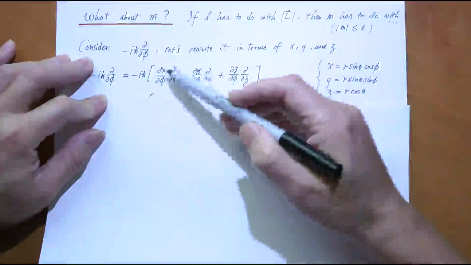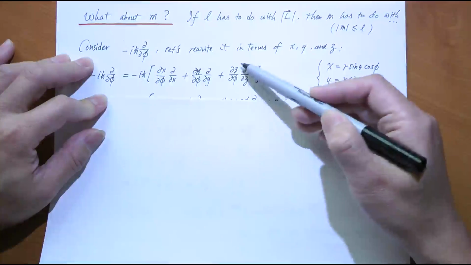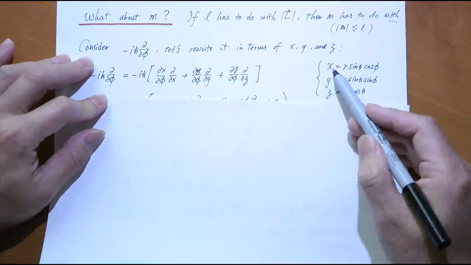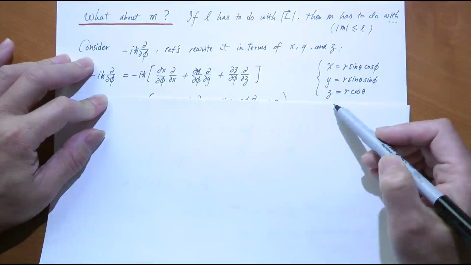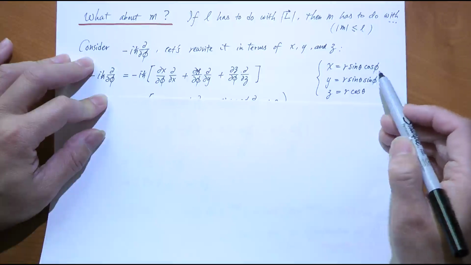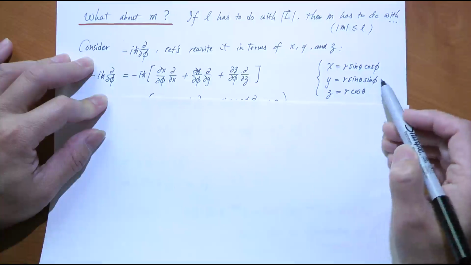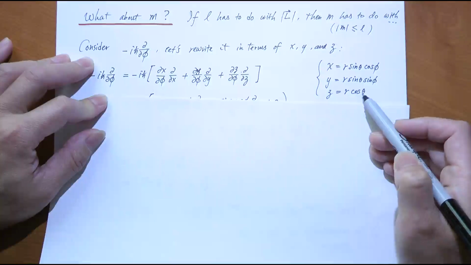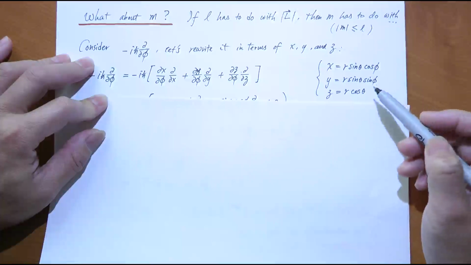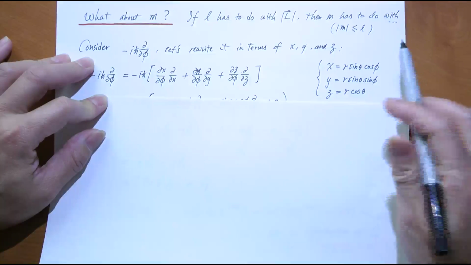Okay, one can easily find what this is, and what this is. All you have to do is write down, again, the expression linking the Cartesian coordinates x, y, z to the spherical coordinates r, theta, phi. x equals r sine theta cosine phi. y equals r sine theta sine phi. And z equals r cosine theta. We saw that in the beginning of a previous lecture. You should also be familiar with it from your math class.